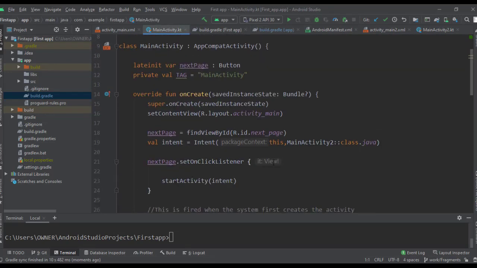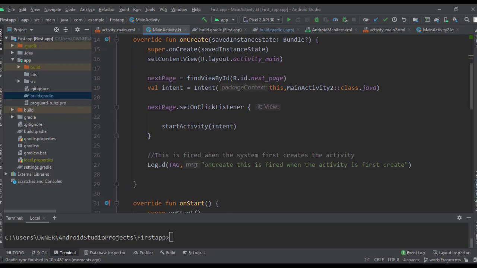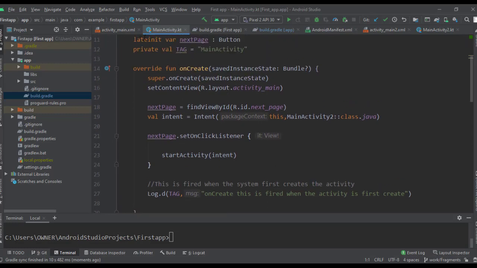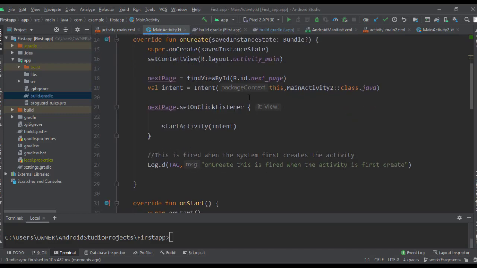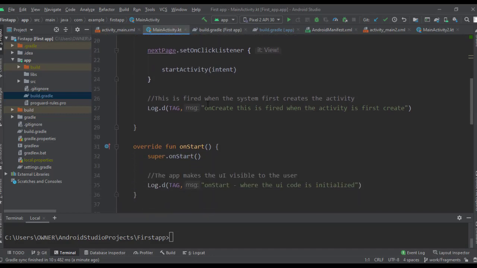Let's go ahead and create a fragment. So first thing I want to say though, a fragment cannot be independent without an activity. You have to have the activity before you can have a fragment. Even though a fragment has its own life cycle, independent of the activity's life cycle, the activity can be independent, but the fragment cannot be independent. So it's like the child of the activity, I guess you can call it.